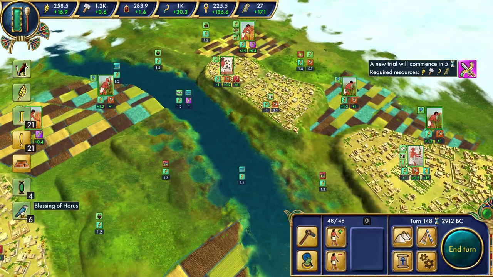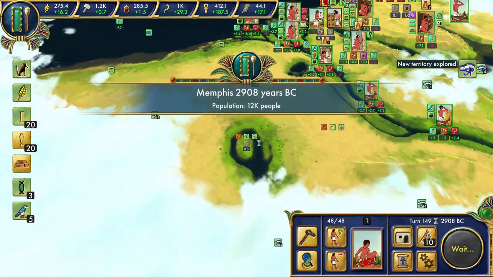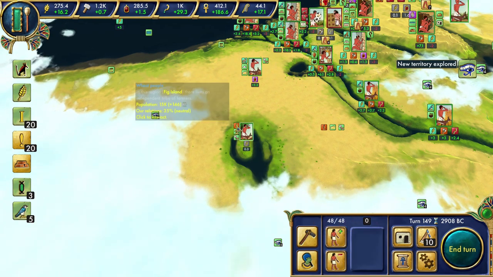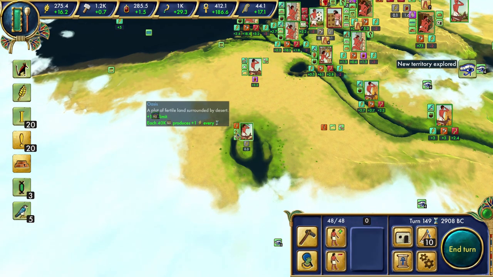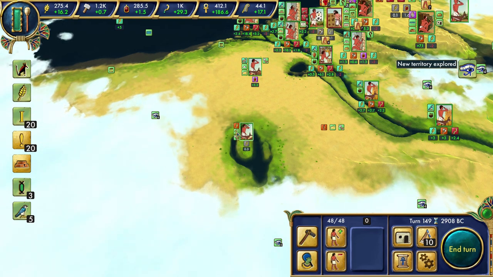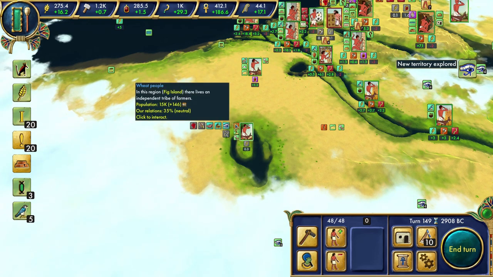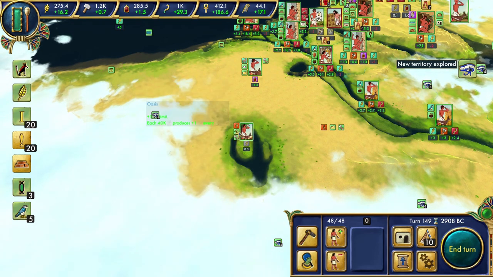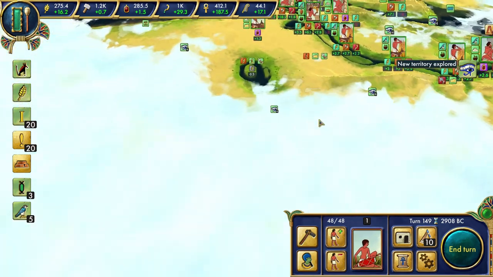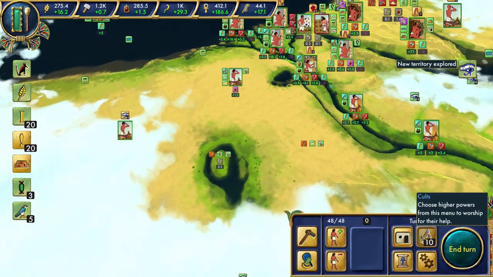Okay, so we're about to have a trial, which needs a little bit of everything, which is going to suck, but it won't be the worst thing in the world. You seem interesting. Wheat people. They don't like me. It's a good spot. Convenient for the development and infrastructure. Alright. They also have a ridiculous amount of people, so, alright. I think we keep exploring. Let's go check out the Sahara.